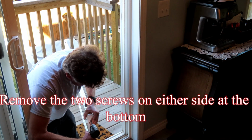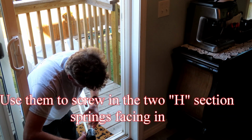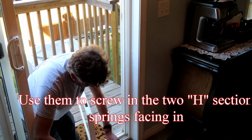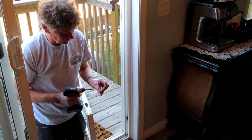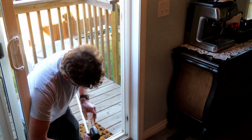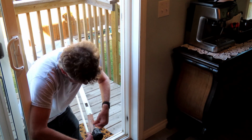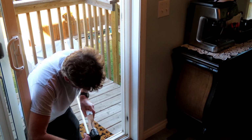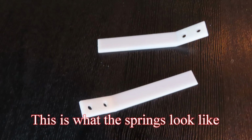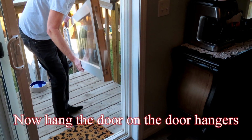Remove the 2 screws on either side at the bottom. Use them to screw in the 2 H-section springs facing in. This is what the springs look like. Now hang the door on the door hangers.